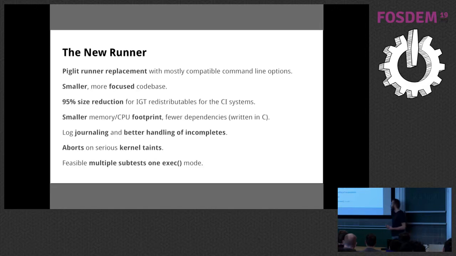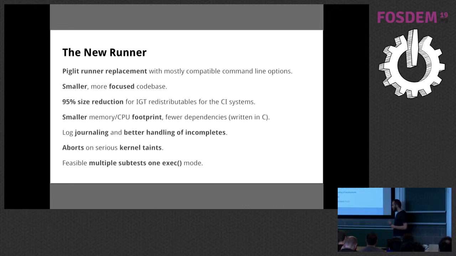We also implemented aborting on serious kernel taints, because that was an issue we've seen when executing quite a lot of tests that are touching the kernel APIs and setting it in different states. Sometimes we hit some warn-ons, which still allow us to execute stuff, but are almost a lighter version of bugs, of asserts. So the kernel still continues, but the state is kind of uncanny. Now the runner between each test checks for the kernel taint. So if we see any of the bad page taint, saying that something went wrong with memory management, or that we have warned on something, then we log that information and abort further execution. That cuts off noise quite a bit, and kernel drivers tend to be quite noisy.